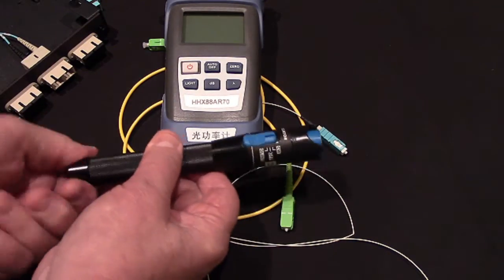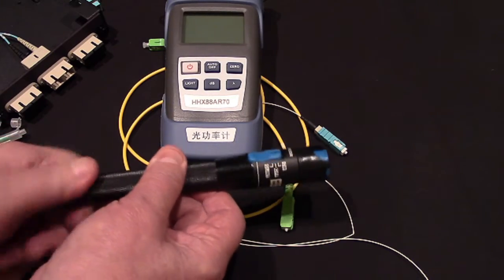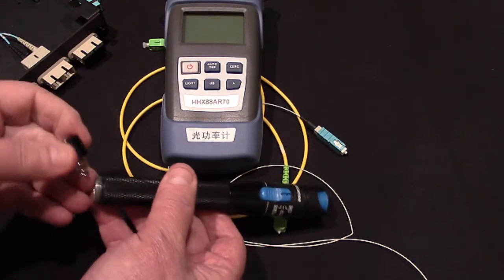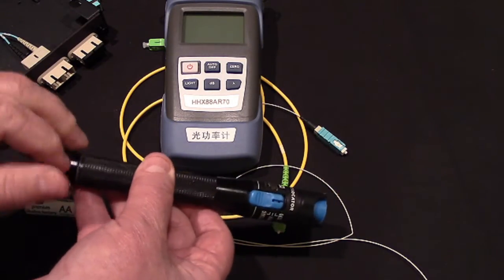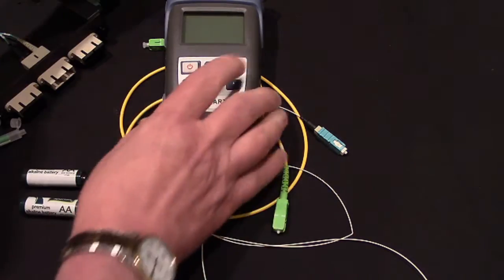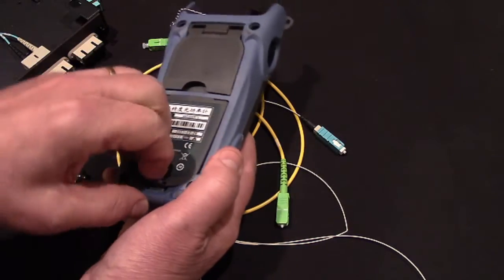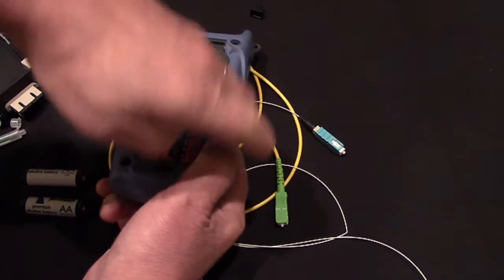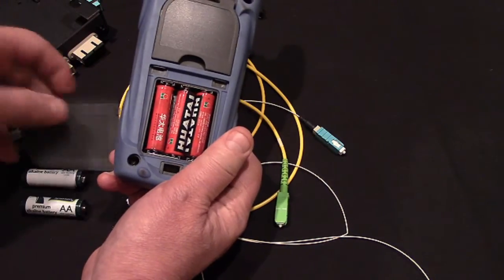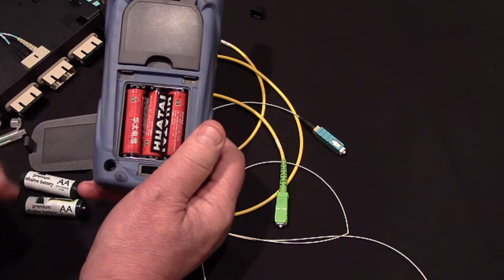What I do when I'm putting things up and saying I'm not going to use this thing for a while is I take the batteries out of the device and I just store the batteries in the bag, screw the device shut, batteries in here. Come on. Don't make me look bad. There you go. Take out the batteries, put them in the kit, and don't leave the batteries in here.